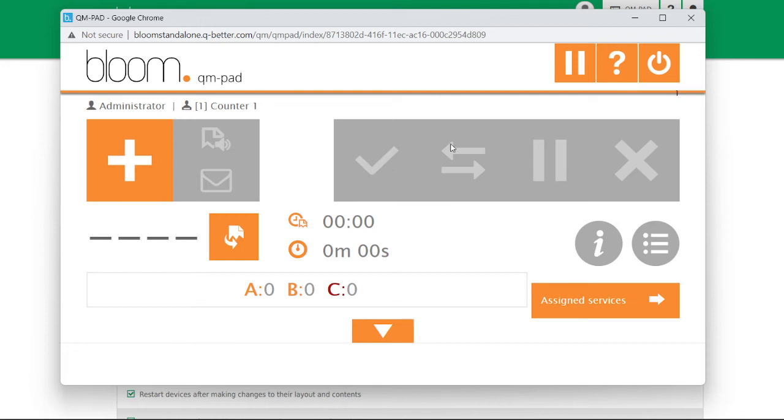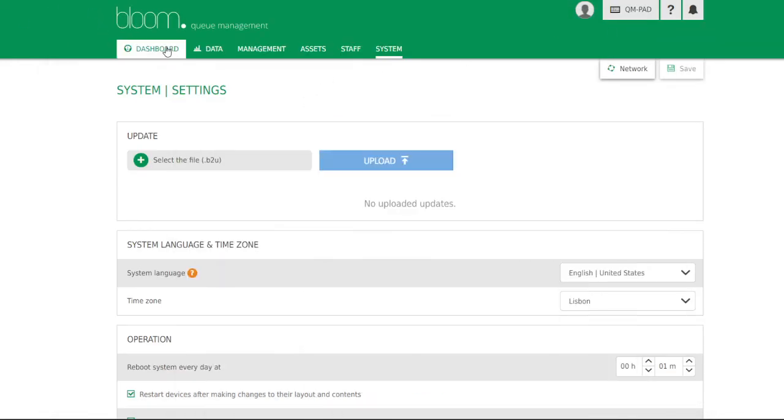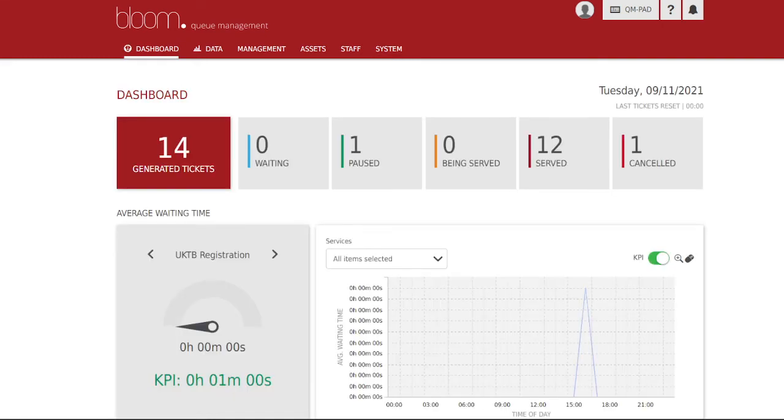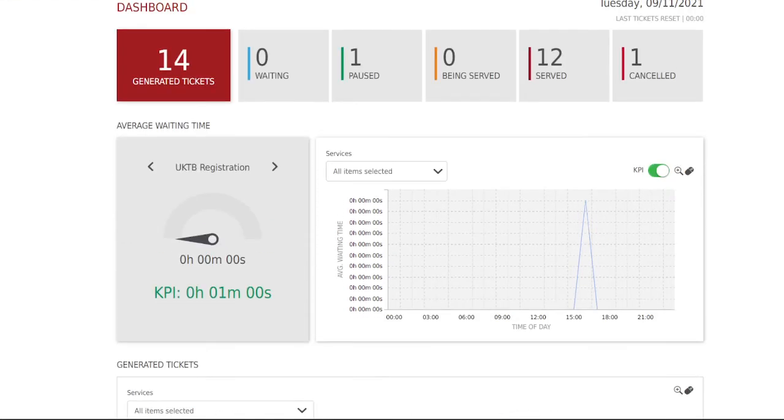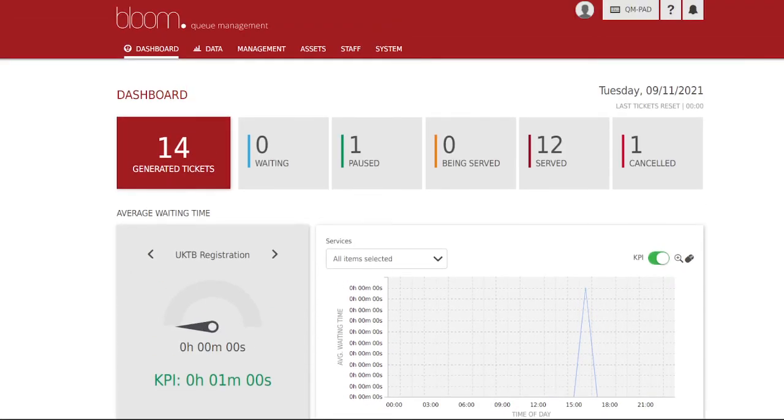So as you can see, it's pretty easy to work with the gamepad, and this is the heart of all the statistics. As you can see, all the information collected from here will revert on the statistics dashboard, and based on this, the decision makers will have all the information to manage.